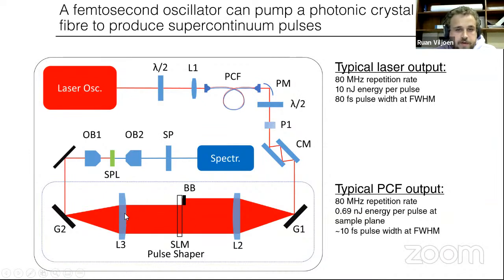This light propagates through and is focused with lens L3 onto grating 2, which then bundles everything back together in a nice packet. The laser is then focused with a microscope objective onto a sample, and this microscope objective takes care of your phase matching. So all three very important things that were needed for the single beam CARS setup are taken care of here with these three main steps.